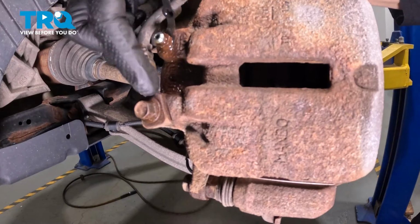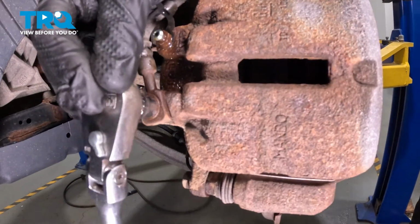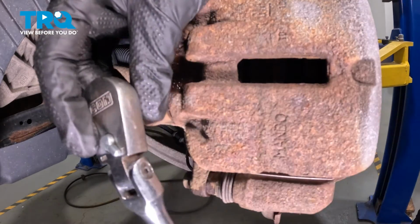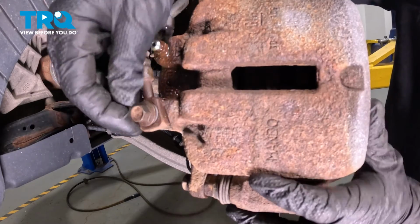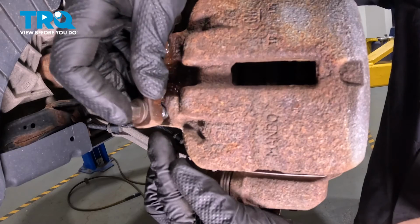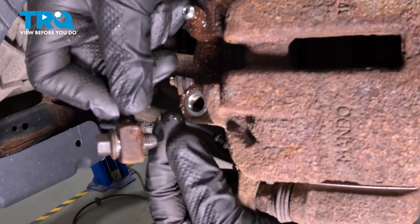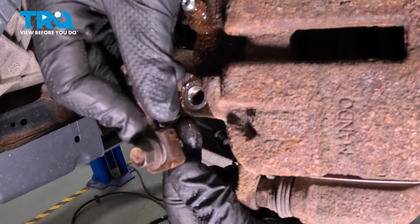Make your way to where the flex hose connects onto your caliper. You'll find an 11mm headed banjo bolt. Remove this mounting bolt, you will find that you have 2 gaskets, one on each side of the flex hose. Now looking closely here, I can see one on the inboard side right there where the threaded area is, and I can also see one on the outboard side.